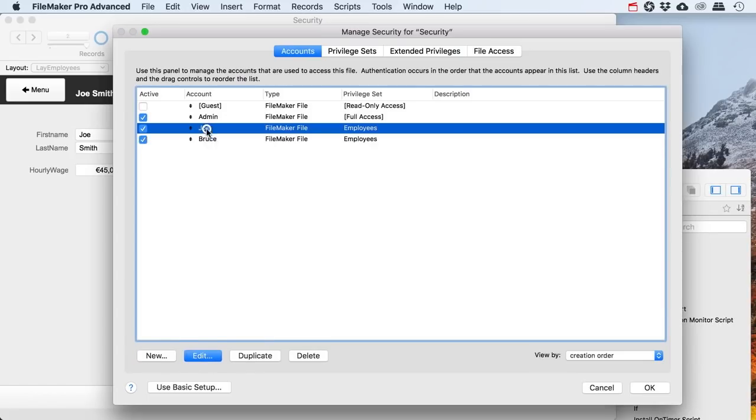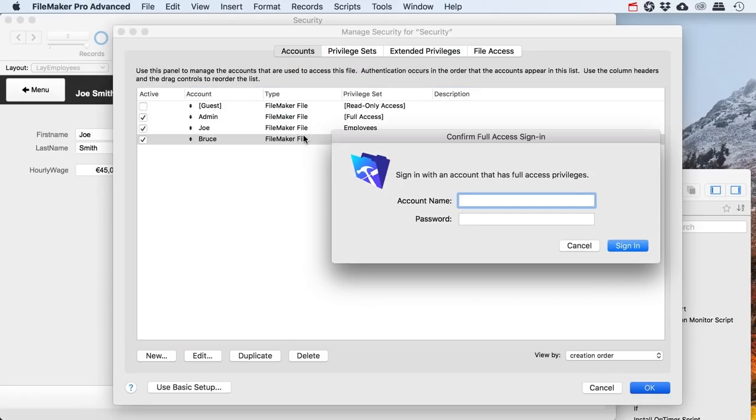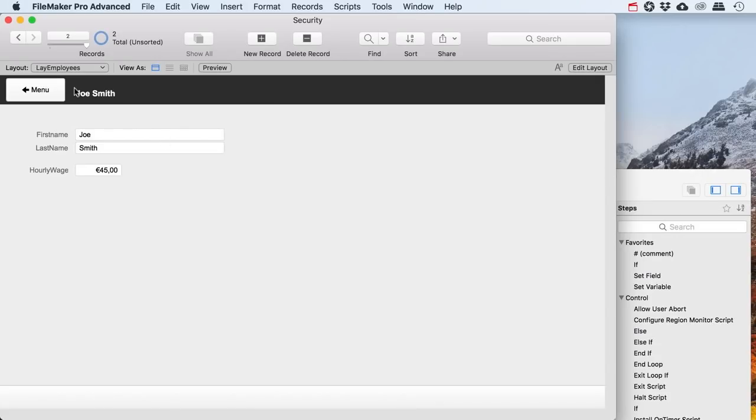Okay, so now I've got Joe and I've got Bruce, and they just happen to have the same account login name as their first name, but that might not always be the case. If you have multiple Joes or multiple Bruces, you might end up having different account names. So what you need to do first is create a new field for your employees where you enter their username. Now you might not want to put that field on the actual user layout that other users are going to be using as well, because then that would again be another field that you have to hide.